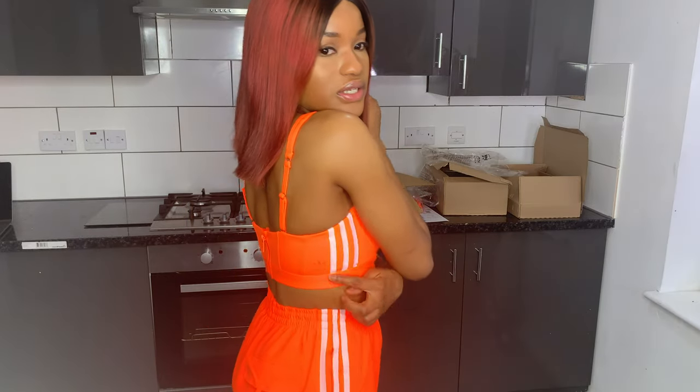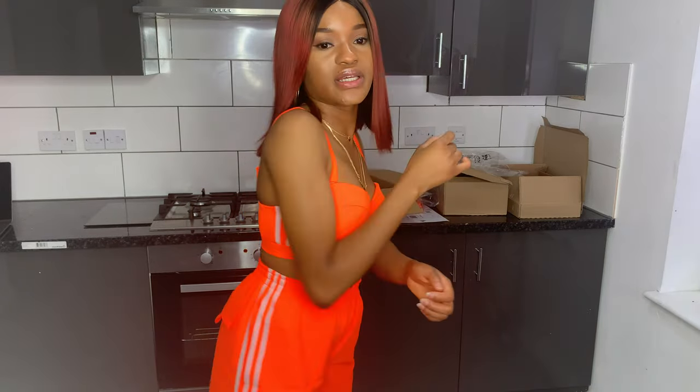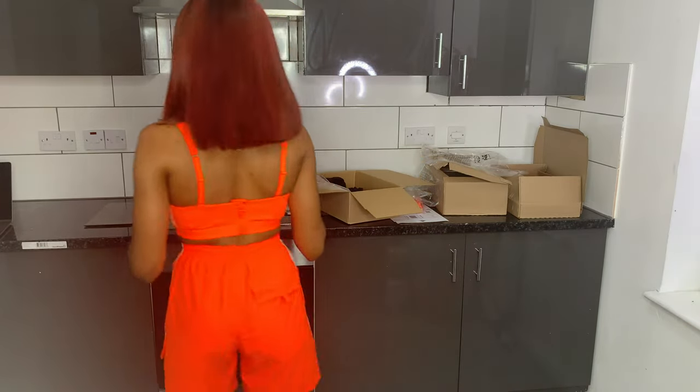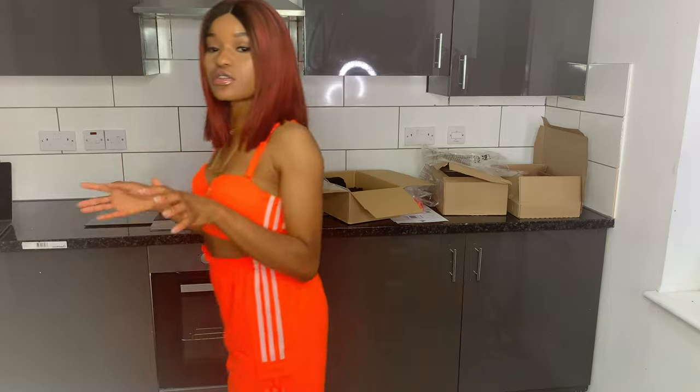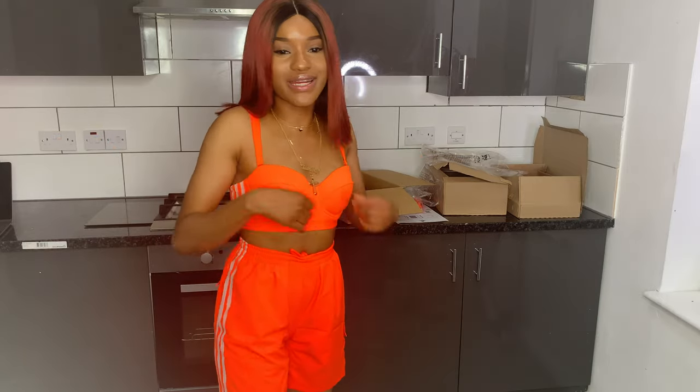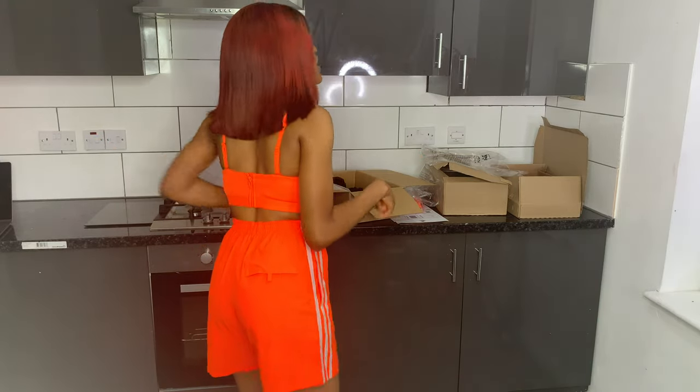And here it says Adidas, and here it says Ivy Park. In the back is like this. It was a struggle to wear it, actually, but I wore it like I'm wearing a bra. That's how I wore it, because wearing it this way and trying to zip it up, it was a struggle. I didn't go further, though I tried.